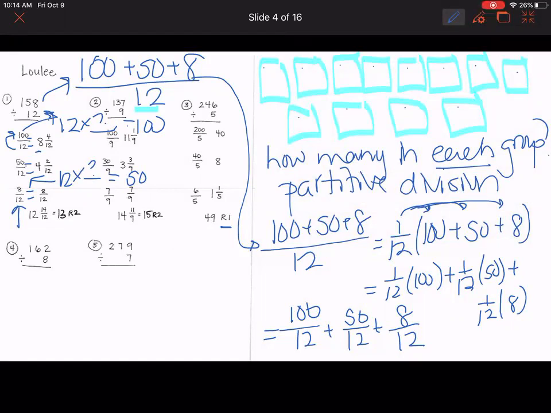And then 2 left over means I have 2 twelfths left over, right? And then likewise 8 twelfths, right? That's what it is. 8 divided by 12 is 8 twelfths, right? Not a whole number. There's not a whole group of 12 inside of that 8. There's only 8 out of 12. And so now we can see 4 plus 2 plus 8 is our 14 twelfths here. And now there is a whole group of 12 in there. So, right, 12 over 12 plus 2 over 12, right? 14 twelfths, and then this 12 over 12 is the same as 1.